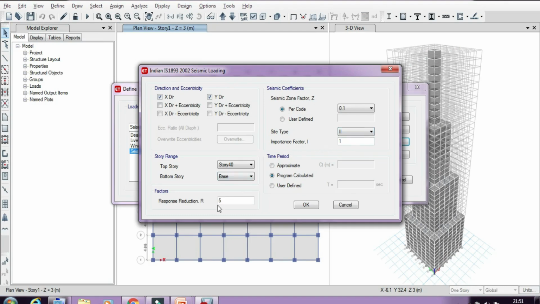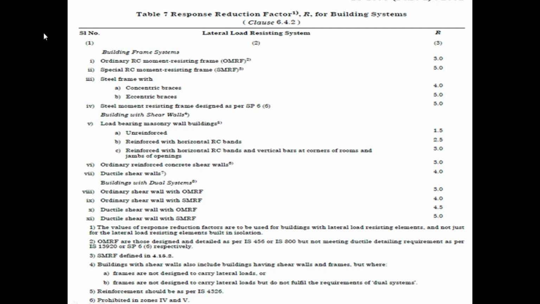Then the response reduction factor. For that we need to refer to table 7 of the IS code. Here we can see our building comes under the first type, that is ordinary RC moment resisting frame.